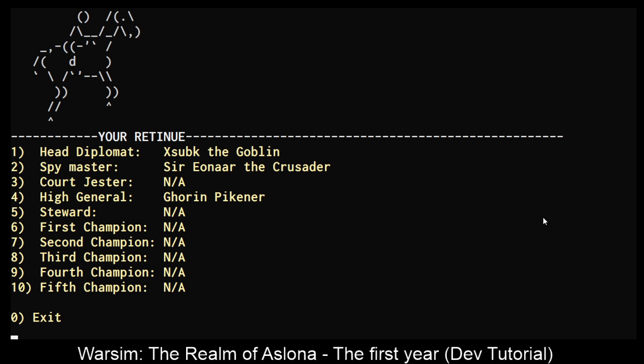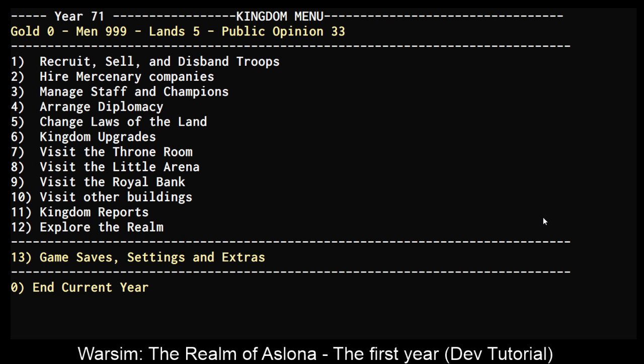So, yeah, there's lots of stuff you can do. I'm trying to think, what else did I miss out here? I think I've pretty much covered it all. So there's a lot of different things you can do. Obviously, this is just the first turn. Ooh, you can see the 999 men now. Rest in peace to that one knight. But yeah, the game will vary.